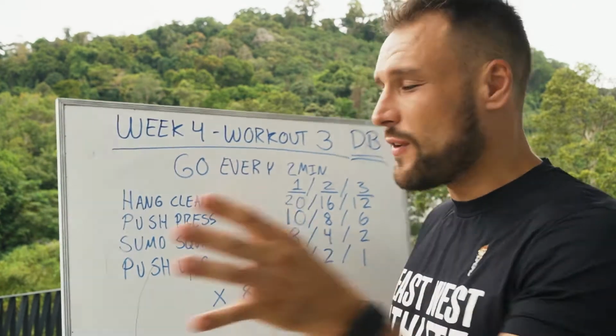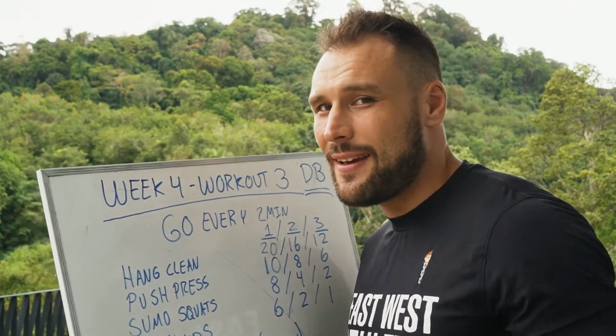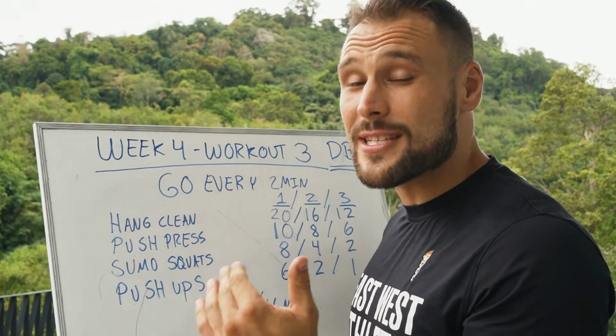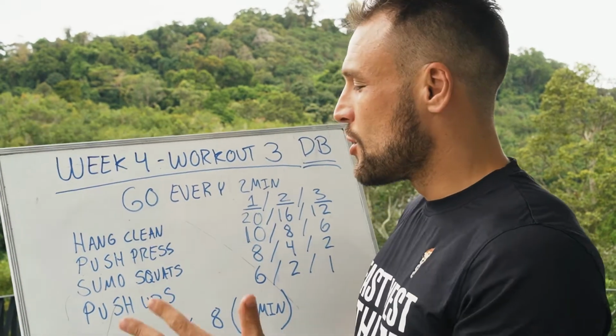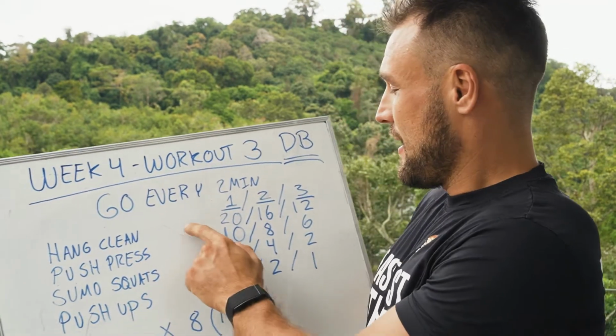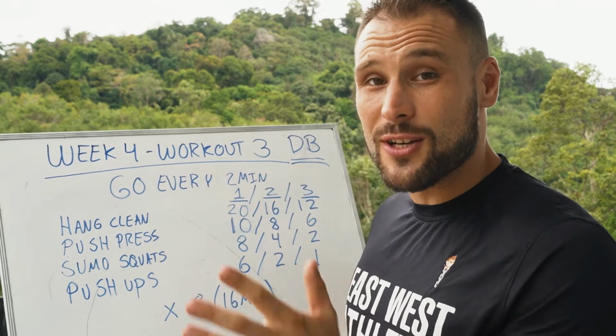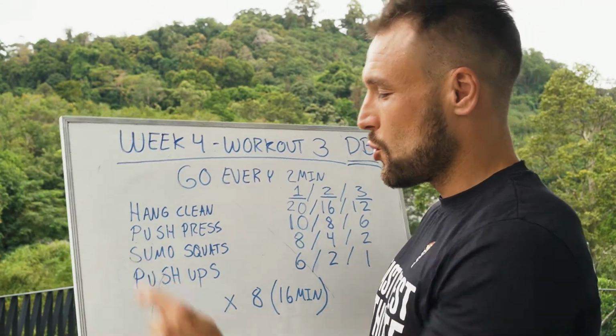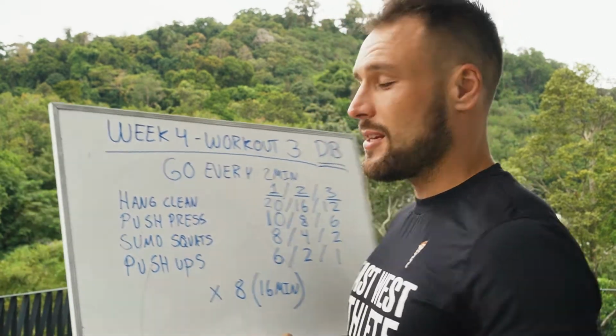And the idea with this style of workout is that we have to complete what the workout says inside 2 minutes. If we finish all the stuff we have to complete in 1 minute and 30 seconds, then that means that we have 30-second rest before we do it again. So inside 2 minutes, I have to complete different rep schemes depending on the level you want to go at. But hang clean, push press, sumo squats, and push-ups.